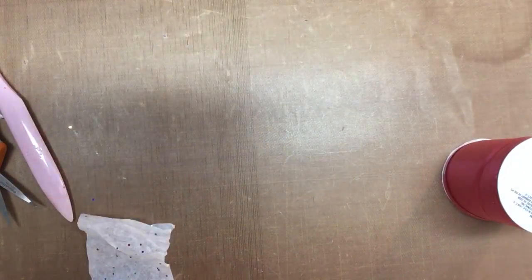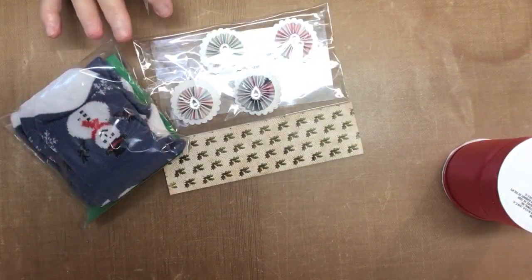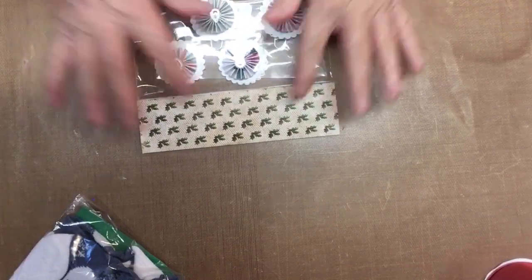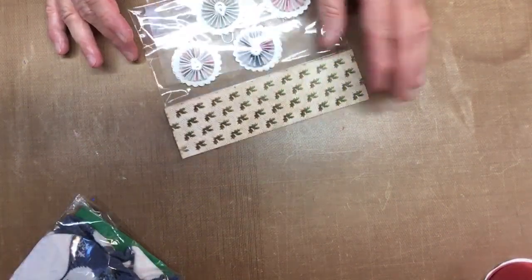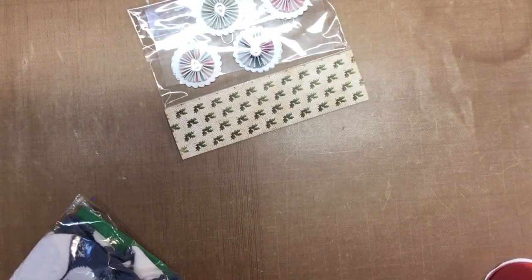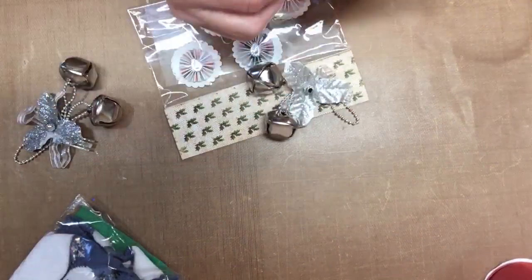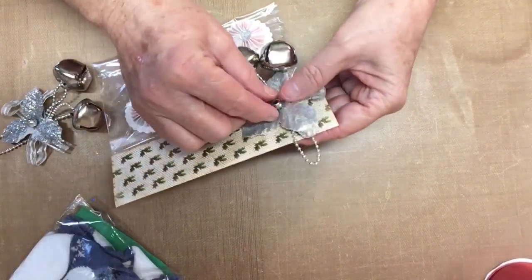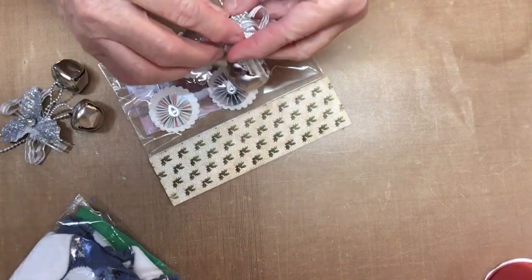So there's that one. Now I have these two things, and I want that right by itself, and I think I'll just put some pretties on this and lay it in with a ribbon on it. This is what I was going to do with this. I am going to do that with that. Let's take this off. Yep, I'm going to take that off.